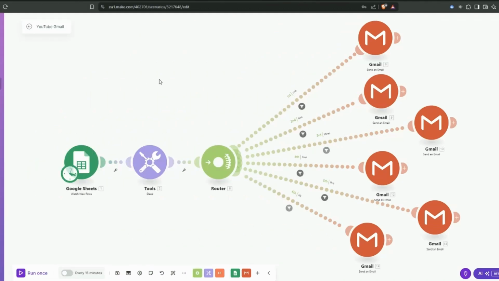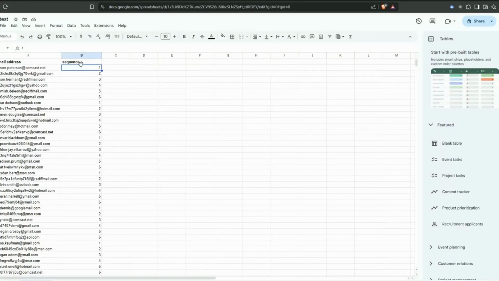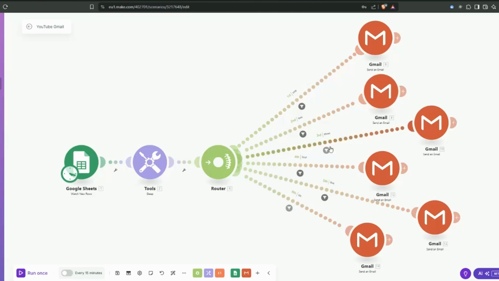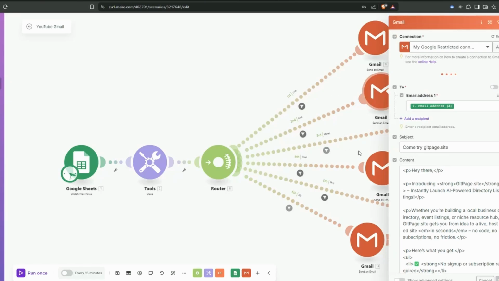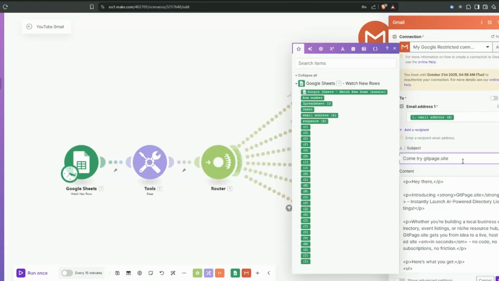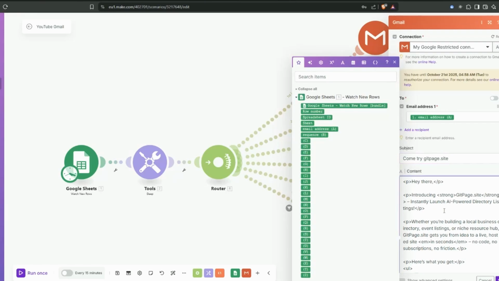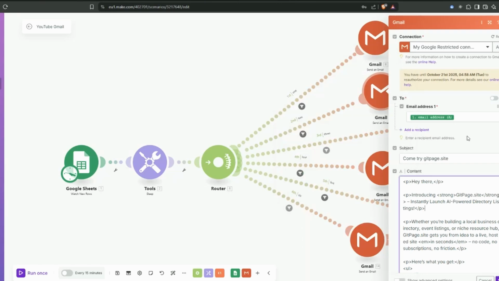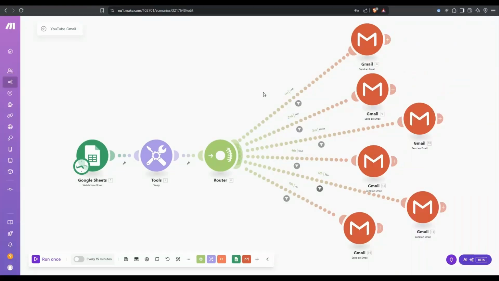Okay, so we've cloned our initial Gmail setup and we've set a filter here. So this email will only send from our Google Sheet when the sequence equals 1. And this one will fire when the sequence equals 2, 3, 4, 5, 6. So the next thing you want to do, when you go into the second, third, fourth, and fifth one, is change the subject and change the content slightly. Don't use too many emojis in the subject line. Limit the number of emojis in the content. Many of these things sort of trigger spam warnings. So just stick to sort of plain text where possible. A couple is okay.